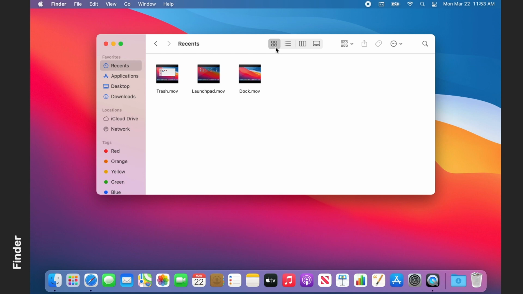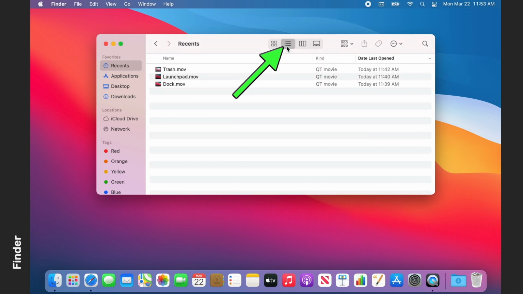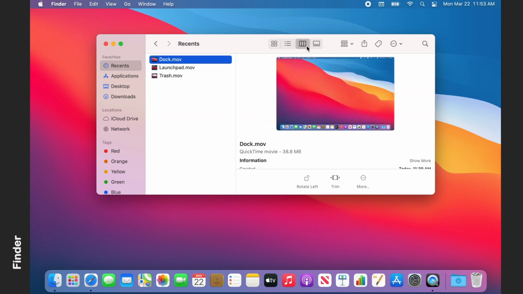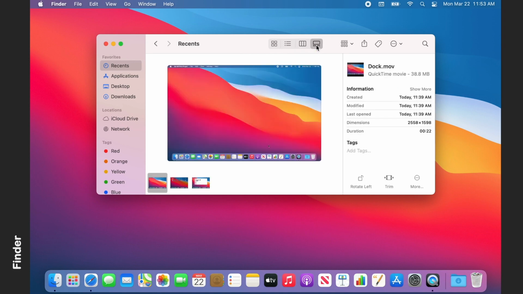There are different file views available just above this space. The first option with the 4 squares is my default and shows the files as squares. The next option, the dot with the lines, shows more information about the files. The rectangle separated into 3 parts will show you a preview on the right. The last option shows the preview in the main square with a smaller preview of the other documents in the file just below it.